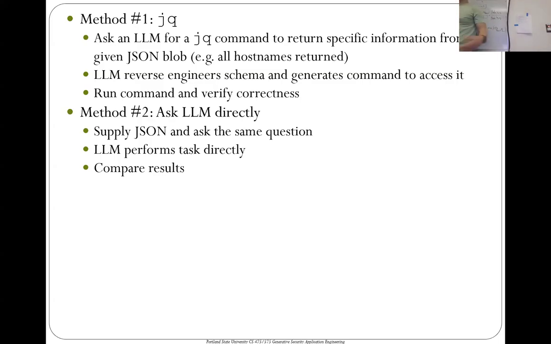If your JSON blob is megabytes long, then you want to give the snippet so that you can generate the jq command, rather than the poor LLM burning all the CPU or GPU energy trying to do that itself. Maybe on the back end, the LLM is invoking the jq tool. Sometimes that is actually happening underneath. But unless you know what's going on in the back end, you should probably do the first approach. We're CS folks. We're like, yeah, just give the command. I'll run it. So that's the idea.